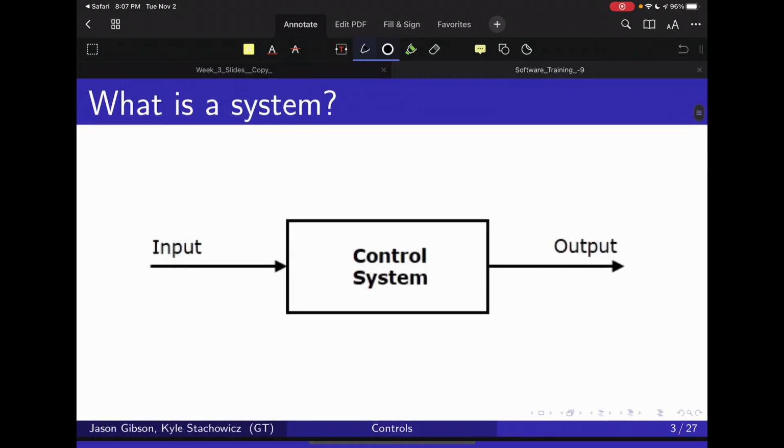So to start off with, what is a control system? It's kind of simple at first. Essentially you have some sort of input, some sort of system, and some sort of output. We can think of this as our input being some state vector x, and our output being some control vector u. It can be applied to a lot of different systems. I do my research in controls, and one of the things I work on is autonomous cars. We can use this system for autonomous cars, for moon landings, for controlling an HVAC system. There's kind of limitless possibilities.